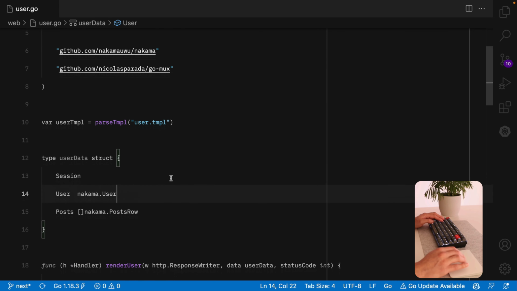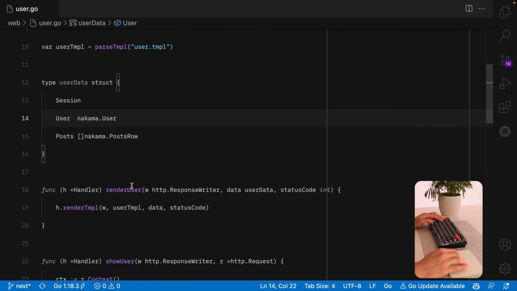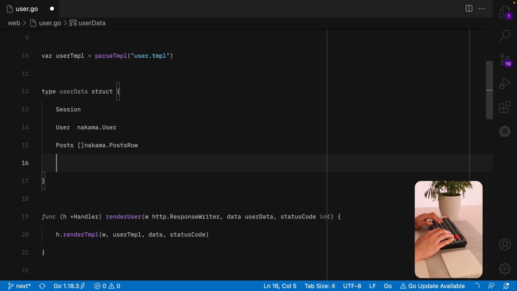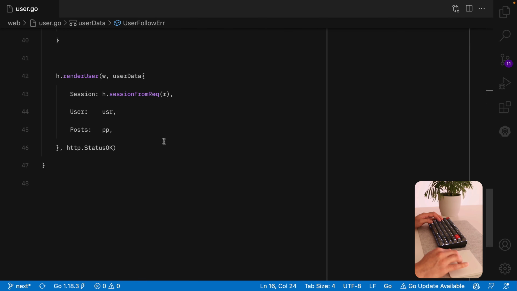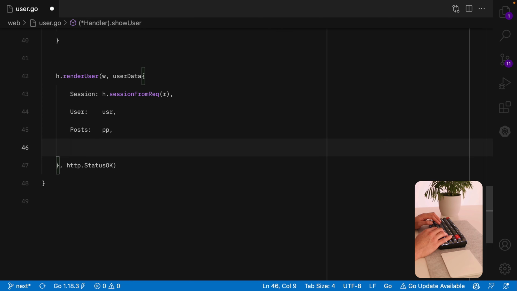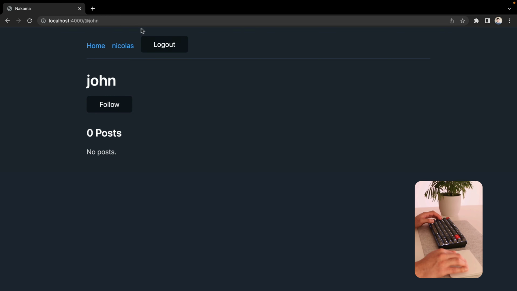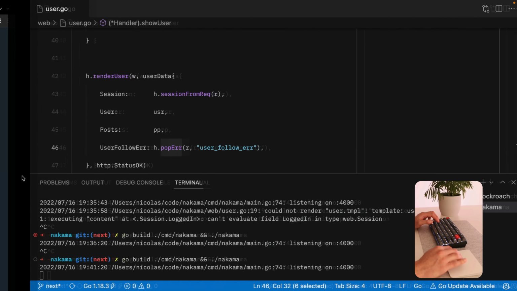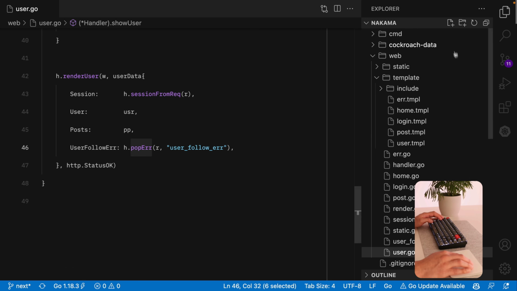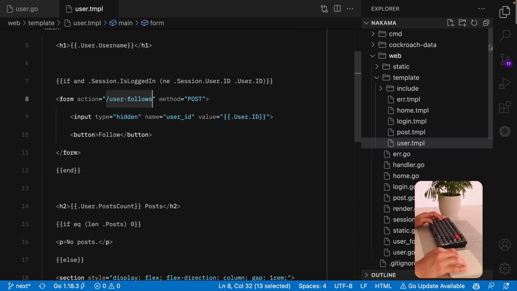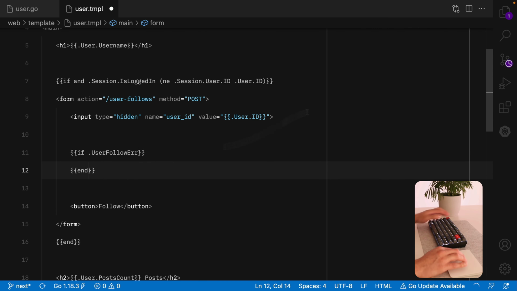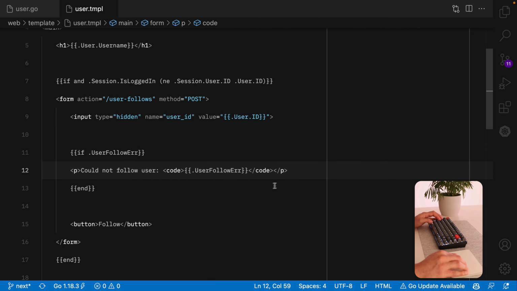All right, now here in the user handler, when we show the user page, we need to display this error. So in the handler at the bottom here, we need to set this error and take it from the session. So we use the pop method, so the error is cleaned up afterward. If I hit follow there, I'm redirected back. I don't see an error. Actually, we are not displaying it there in the template, so let's come here to the user template. We're gonna show this error message in case the user follow error is set.